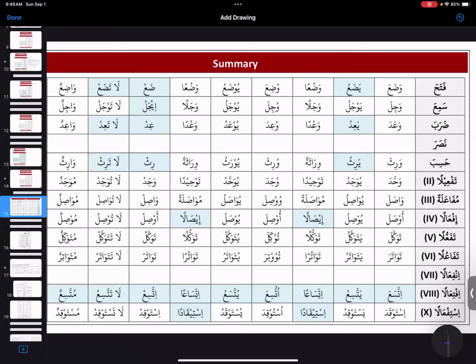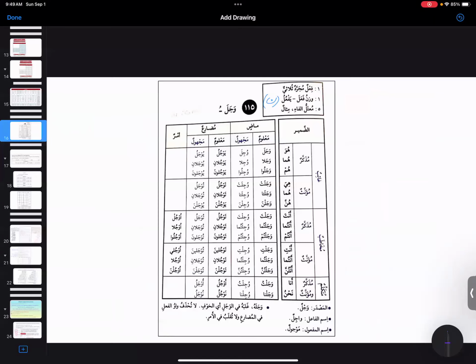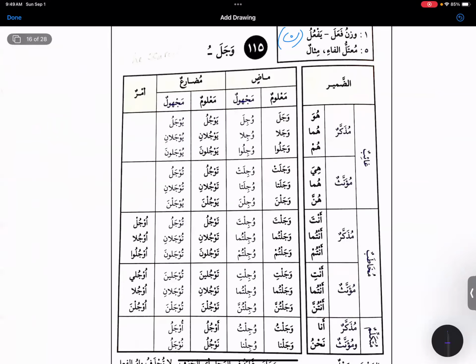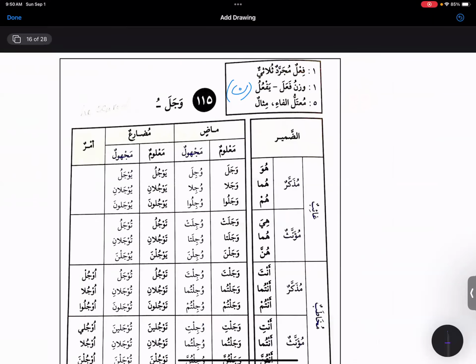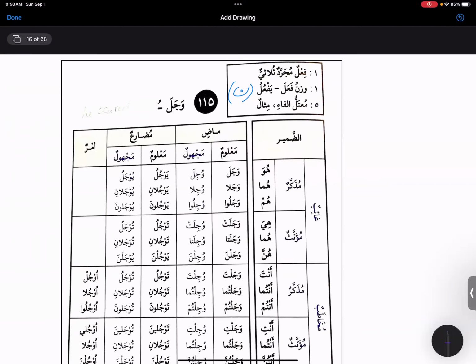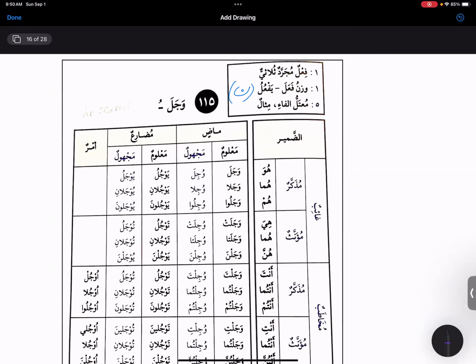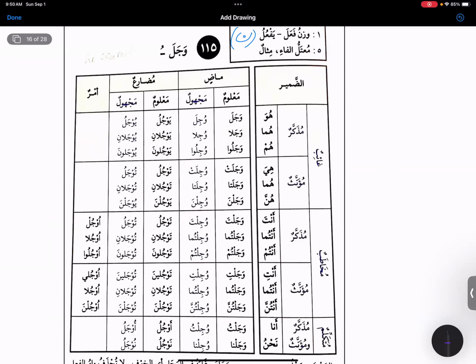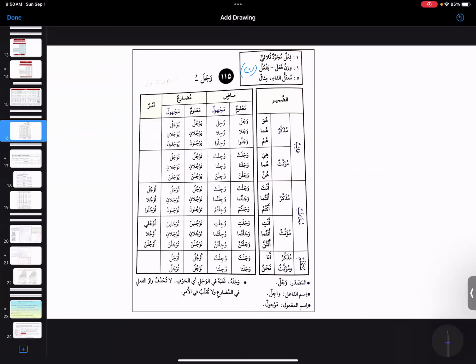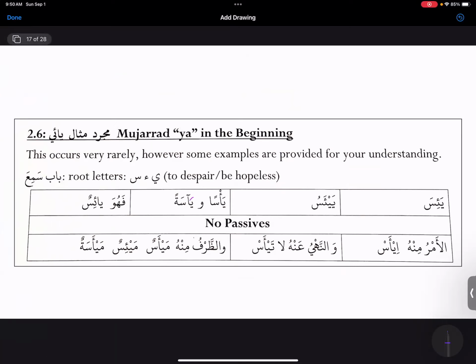Okay, then these are basically the whole, like, wherever it is being used. Now, this is the verb I was talking about, and this is from Nasara. So it says Mithal, and it says wazan fa'ala yaf'ulu. Right? So it comes from a different bab. Wajala, yaujalu, so Bab Fataha. And now we are saying that it can also come from Bab Nasara. So wajala, yaujalu. It's like a normal conjugation here. But I'm trying to show you guys that it can come from Bab Nasara because it was not mentioned in the previous notes, right?